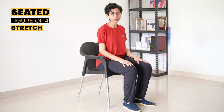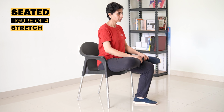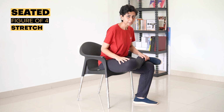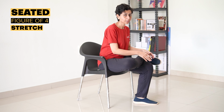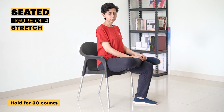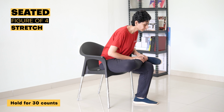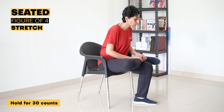The next exercise is the seated figure of four stretch. In order to do this, again, sit on the edge of the chair. Cross your leg and then lean forward. Here, the affected leg should be crossed, whereas in the first exercise that we did, the non-affected leg should be crossed. Hold this for 30 counts and then release. Hold again for 30 counts.